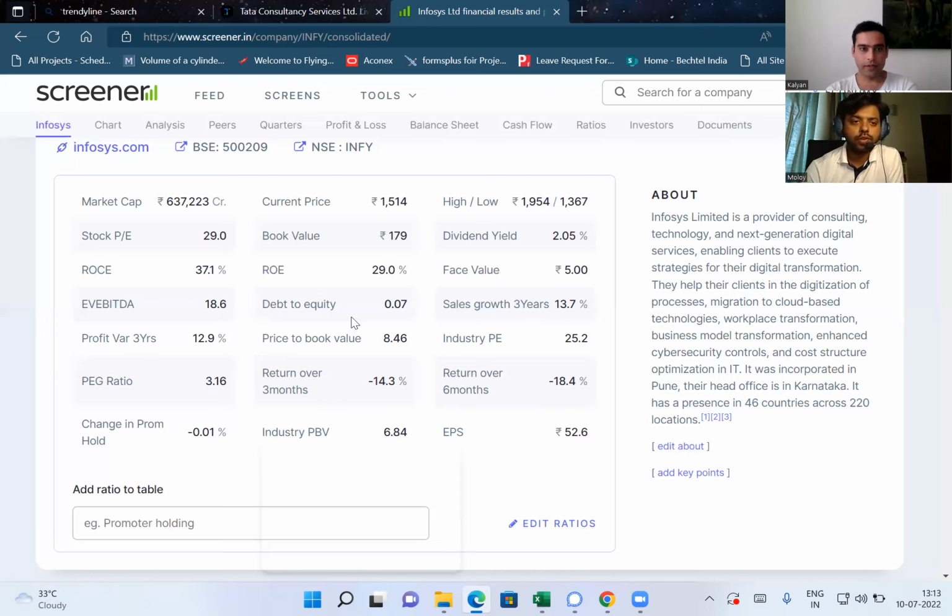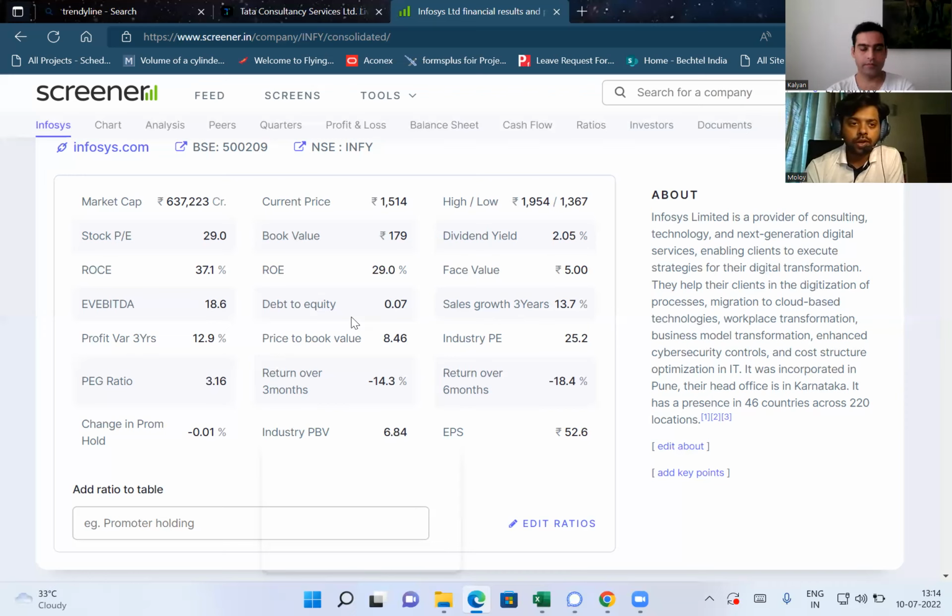If I look into the first table, then for me the market cap is important because it gives me an indication whether this company is small or big, whether I'm buying a small cap share, mid cap share, or a large cap share. Then the price you will find in other places anyway, when you are going to buy. The stock P/E is important for me. The return on equity is important for me.